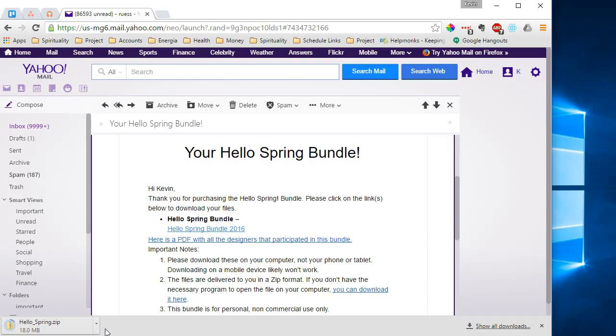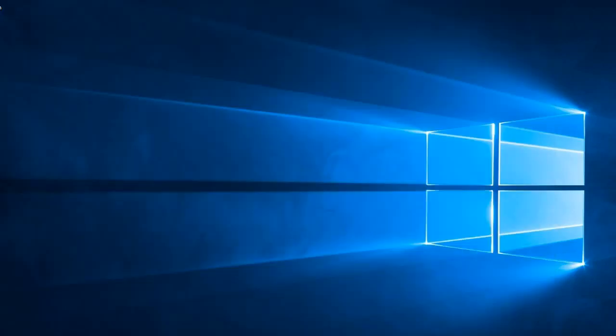I'm going to pause the video right now because it is going to take a few hours to download, and then we'll come back and I'll show you how to open it and get the images out of it. So our download has finished downloading, and now it's time to get access to the images that are inside. Again, we're on Windows here, and I'm assuming you're on Windows too because you've chosen to watch this video. If you have a Mac and you want the Mac version, we have another video for that.